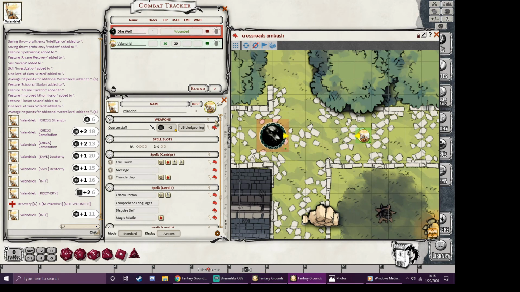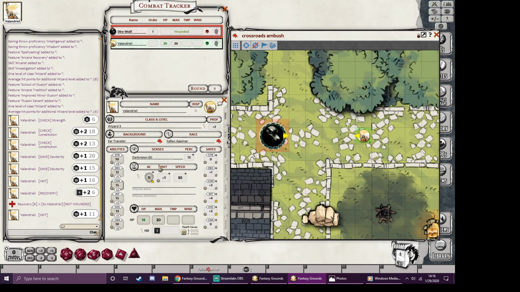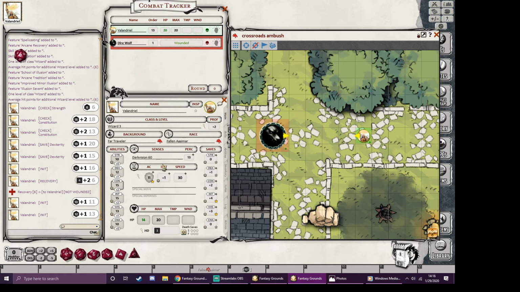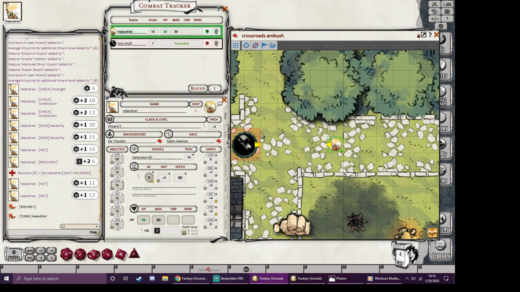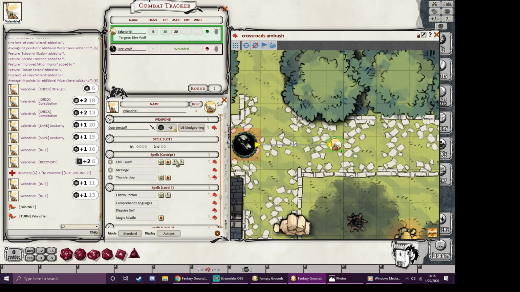On the action page, we have this combat scenario set up. We will start by rolling initiative. Once rolled, we will be on the Actions tab, and since we go first, we will target the wolf by pressing Ctrl plus left click and see that we have the dire wolf targeted. We can target and untarget by using Ctrl plus left click or by clicking and dragging the target icon.